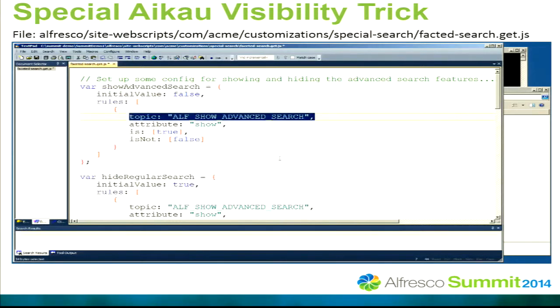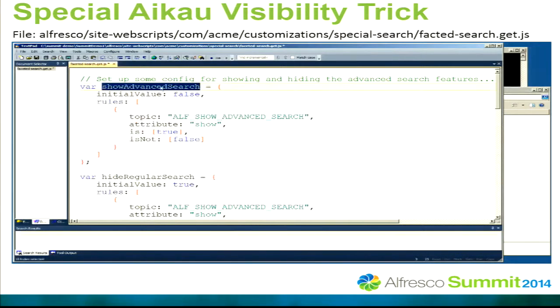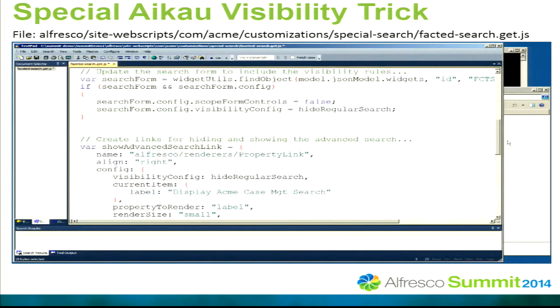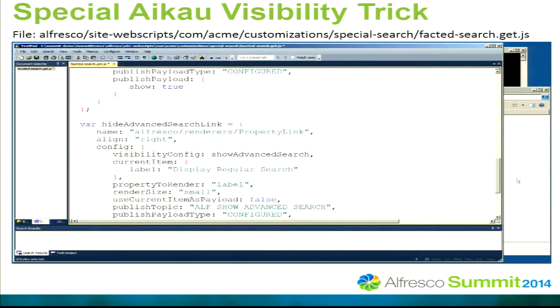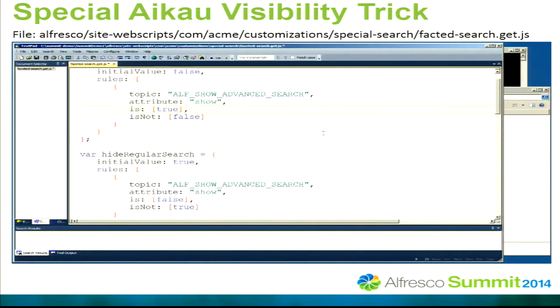Basically what this does is it looks for that advanced search topic that got published. It's a thing that subscribes to it and is actually able to toggle visibility of various components. It's not very straightforward to understand just looking at it, but that's exactly what it does. There are some pretty cool things built into Aikau that allow you to control different types of visibility on a page as well.